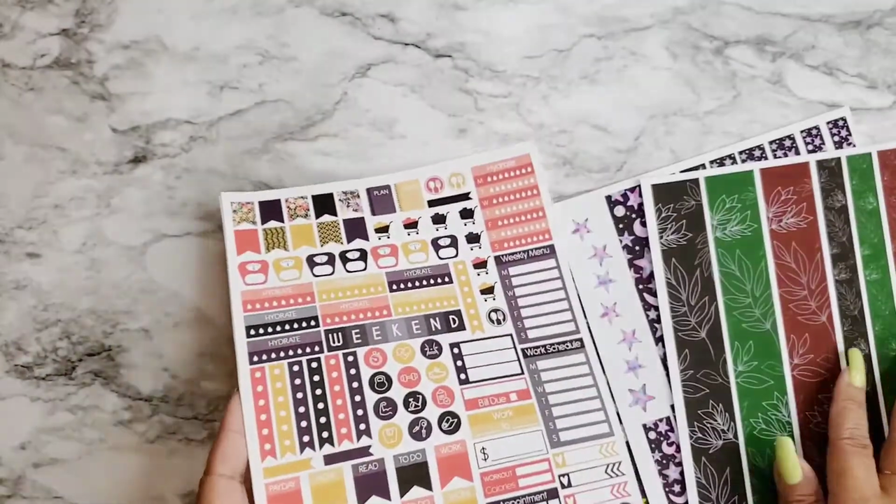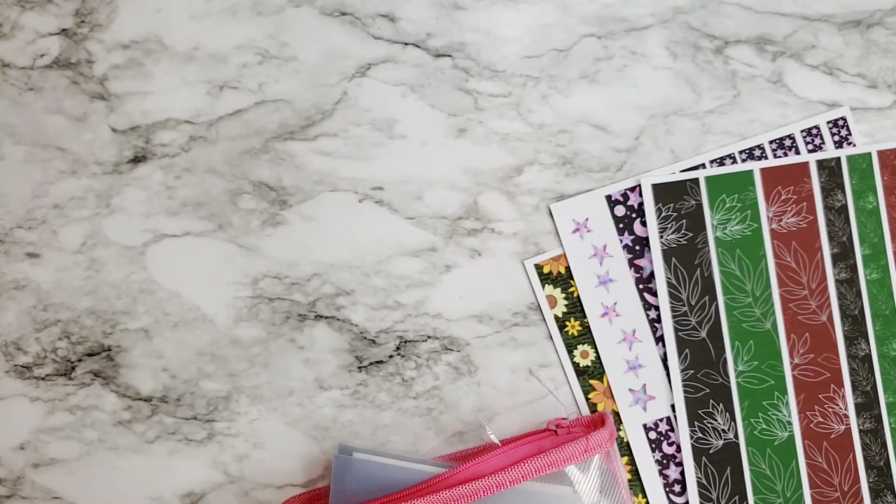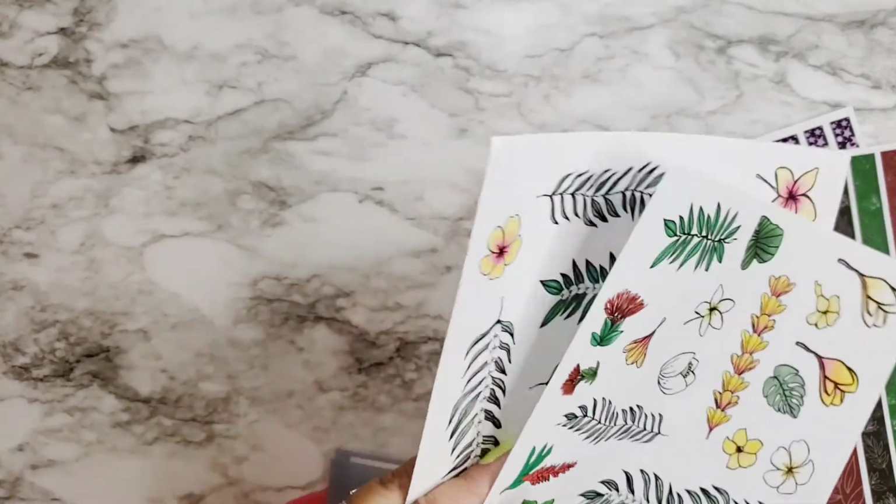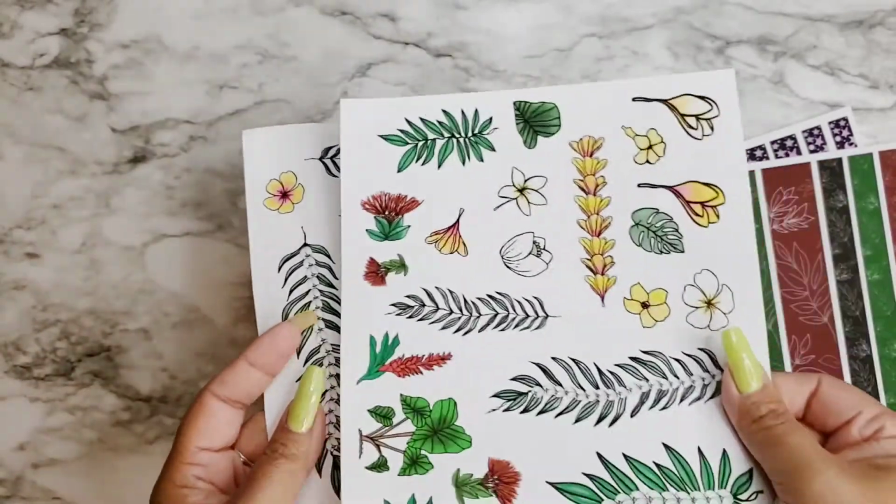This is kind of samples. And then I also have some Hawaiian stickers that I created. So I'm debating if I want to utilize some of these in my July spread. I like to do a few things, but not a lot with regards to decoration. So that's the stickers in there.